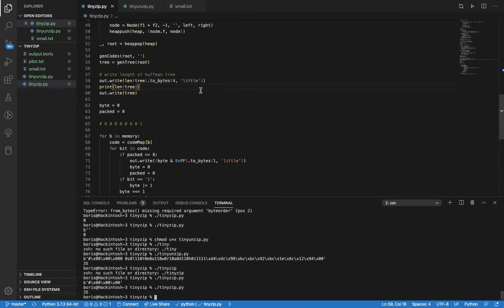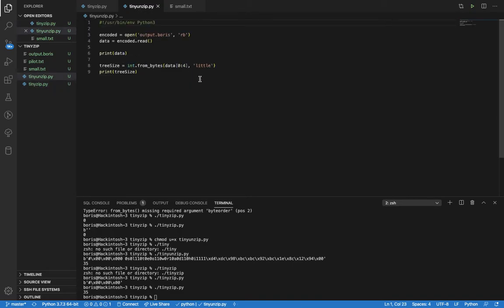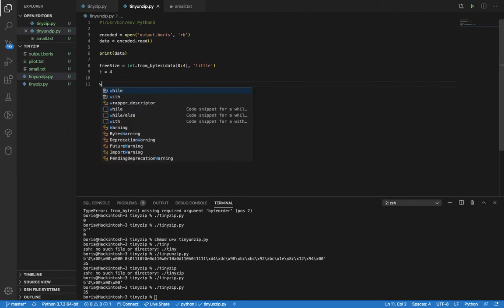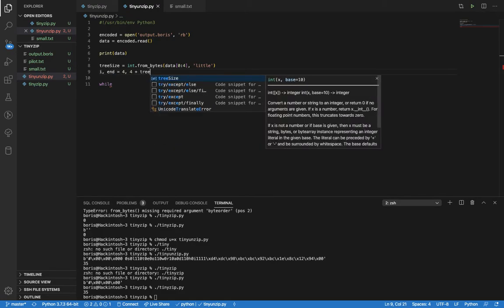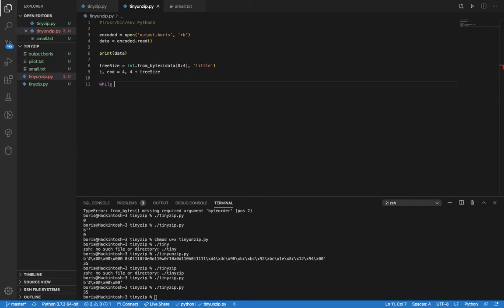Alright, good. So we got the length of the tree. i equals 4, and n equals 4 plus tree size, while i is less than n.